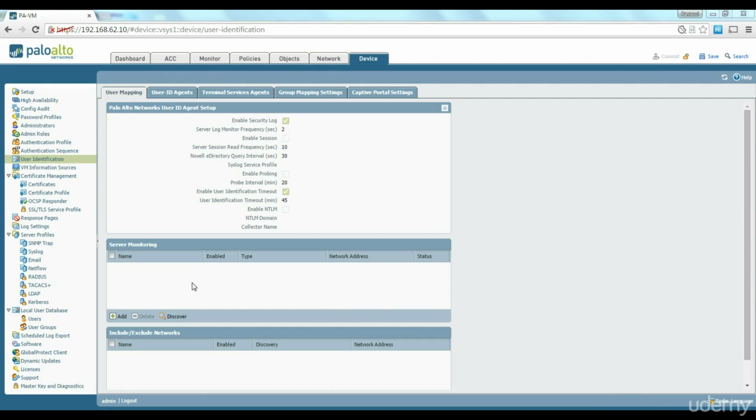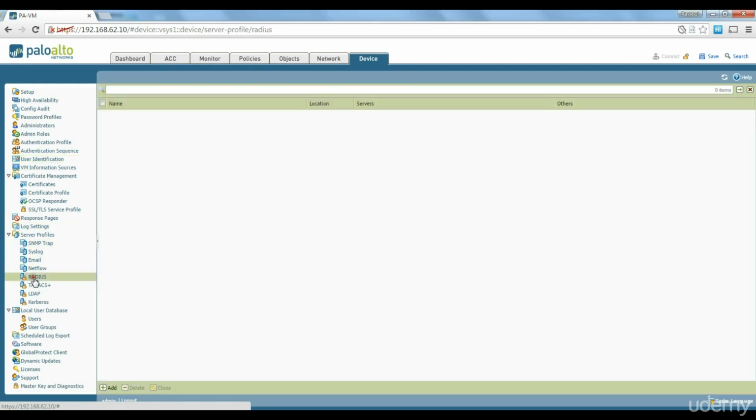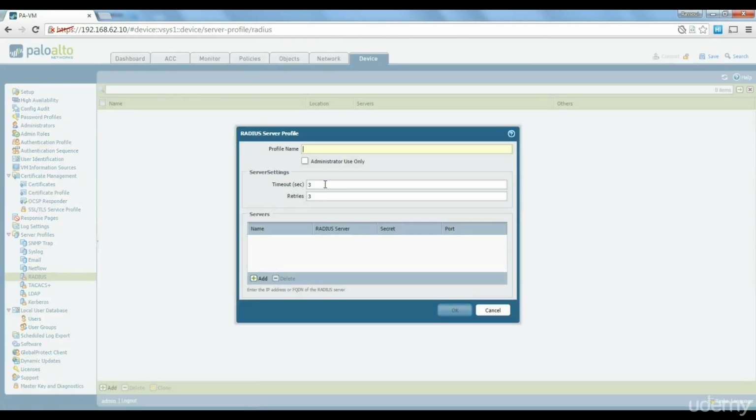To create a RADIUS profile, first thing you need to do is just go to Server Profiles, RADIUS, the same way as you've done it for LDAP. Go to Server Profile, RADIUS, click on Add, and we could call it RADIUS profile, and we add just the name, and our IP address is going to be 192.168.62.1.